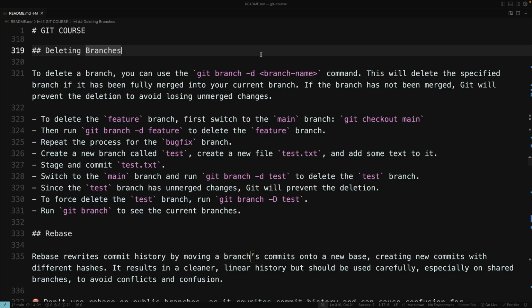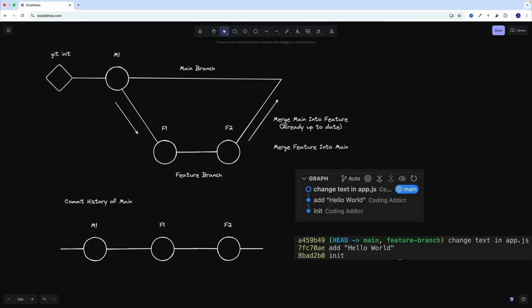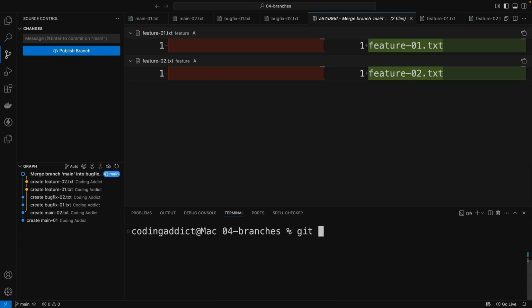Again, not our scenario, but we can definitely create a test branch, not merge it, and you'll see that actually it's the case. But with the capital D, it's not the case. Git is not going to complain if you're trying to delete the unmerged branch. So let's try it out, I think. Why not? Let me right away create the branch. I think I have too many files in here.